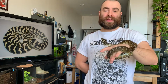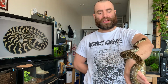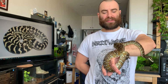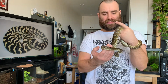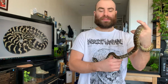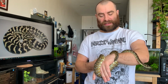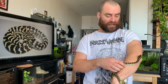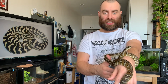Now, they're called carpet pythons because they have this cool pattern that people equated to Middle Eastern carpets, Persian rugs, that kind of thing. However, they actually come from Australia and New Guinea, so nothing Middle Eastern about them, and really nothing carpet or upholstery related. But if you want to impress your friends, if you have a pet one of these, go ahead and tell them when they ask why they're called carpet pythons, that they're so common that they're thick in the streets of Melbourne like a carpet.